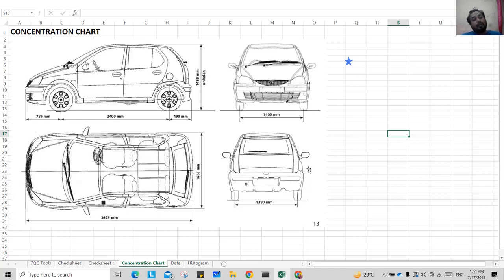So what I will do is paste this down, and mark it with a star, or any denotation, or a red marker or yellow marker, and check the defects which are coming from the line.